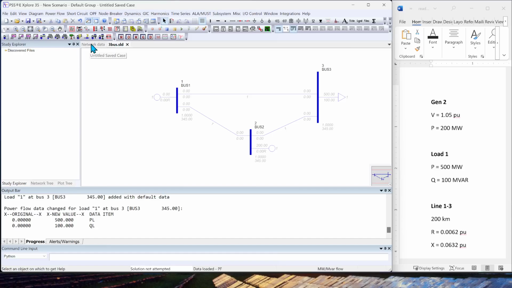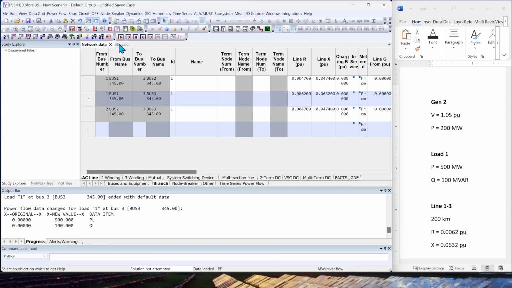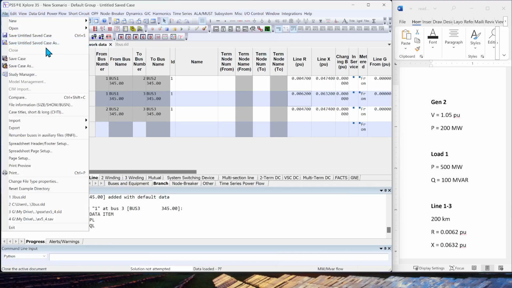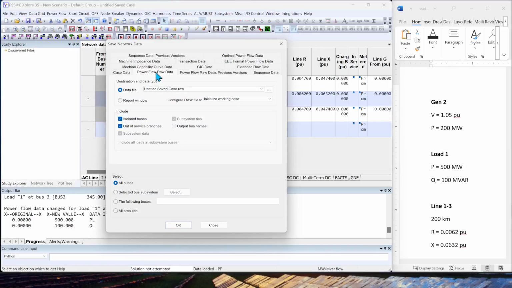So let's go ahead and save our network data file. I switch to network data, click file, and then I can do save file as. You can see there are multiple output formats. I can save this network data.